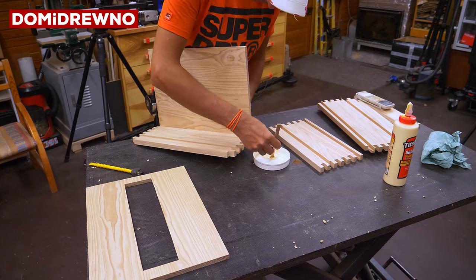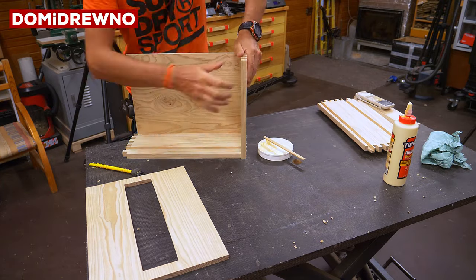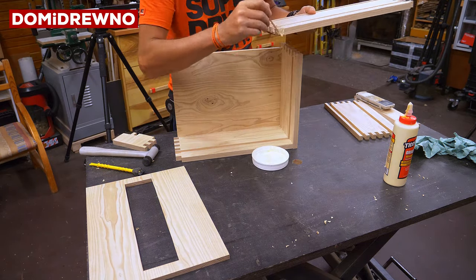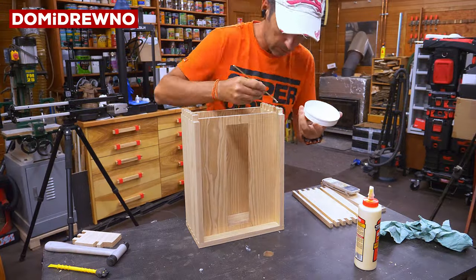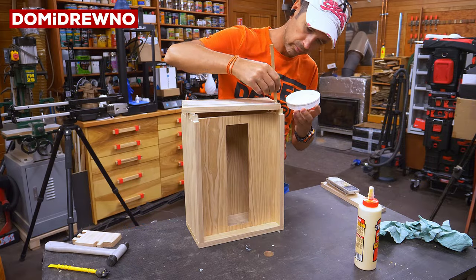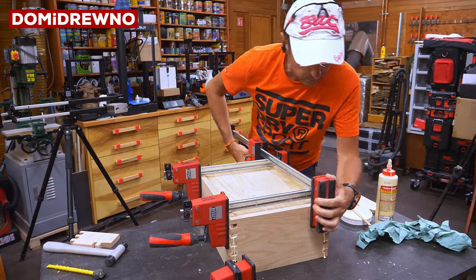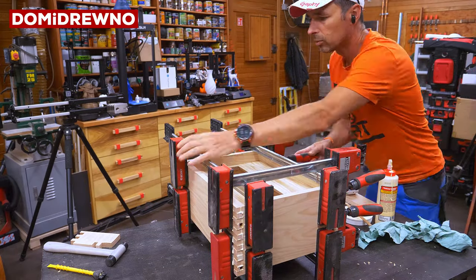And we can glue it all the box. I didn't record one process, and on the bend on the table saw, you see these two grooves on the sides of the box. It was my mistake. I should use router instead of table saw, but you will see. I will fix it later. So now, couple minutes of work with glue.